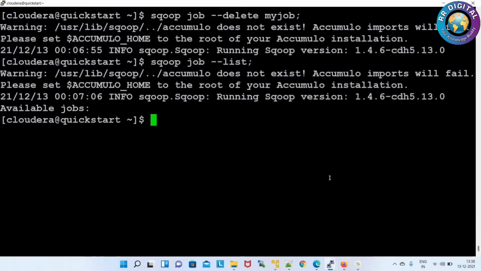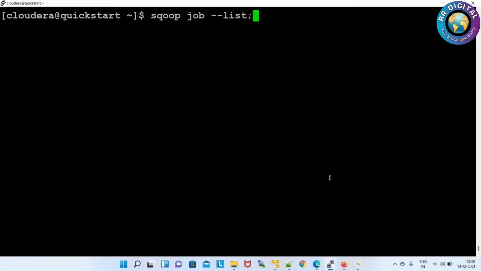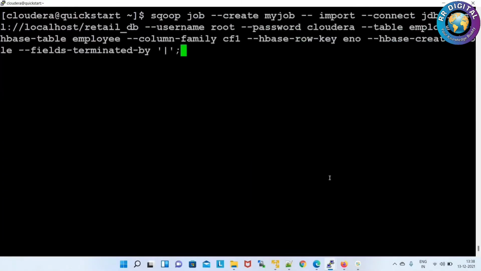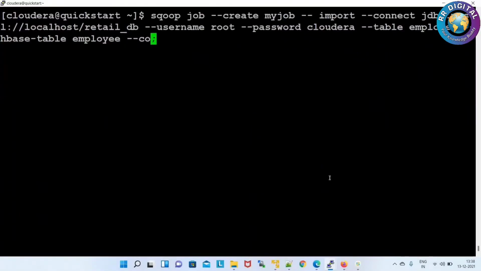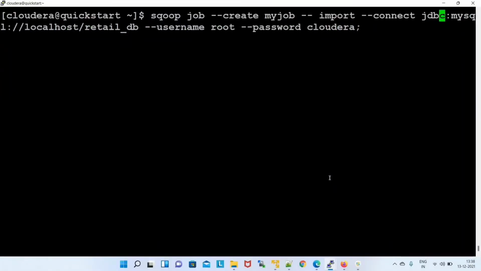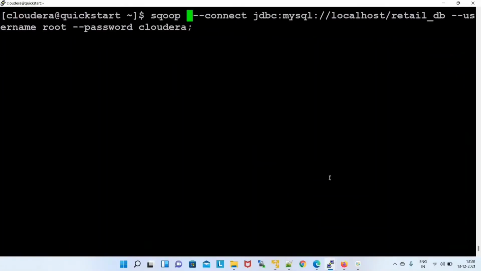So now I will close this MySQL window. This is my Sqoop window, Sqoop queries. Here I will remove all this, till the password I am keeping. And here Sqoop, function name eval.